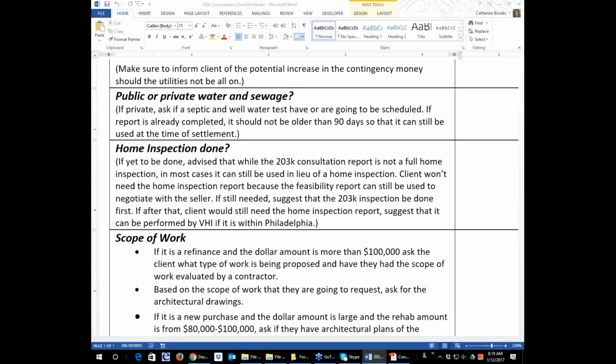Okay? How many of you feel that that's a fair thing to say to a client when discussing this? Raise your hand. Because you are doing work on their behalf, and if you aren't letting them know that up front, they may go shopping for septic companies of their own and find that the septic report is $75 less from somebody else. You can say, regardless of who you have it, there is a $75 fee that we charge for our review and evaluation of that report and for documentation of the information in your file. So let them know. Either way, 75 bucks comes to you for that report.